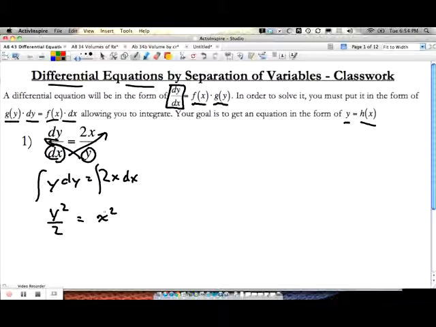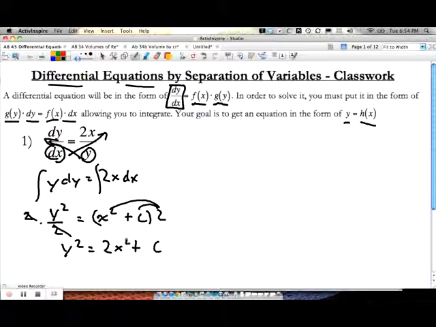Now because these are indefinite integrals, I need a constant somewhere. I'm going to stick it over here on the right because I want to get that y by itself. I don't want to make my life harder by just adding more to the y. So now let's work our way through this. I need to multiply both sides by 2 to get rid of this 2 in the denominator. Then I'll have y squared equals. Now when I distribute this 2, anytime I change the constant by adding or multiplying or something like that, it doesn't really change it because it's just a constant. A constant times 2 is still a constant. So that's going to remain the same.